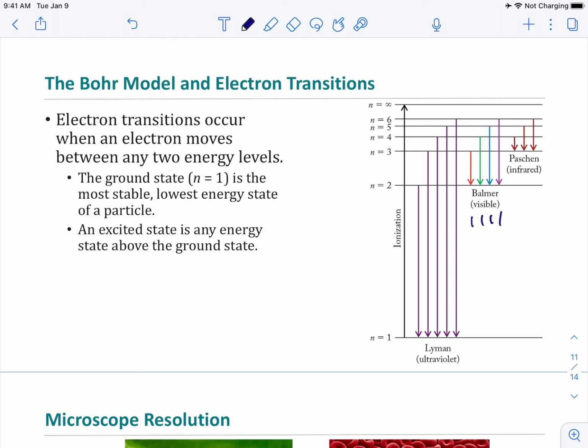from a higher energy state to a lower, and they absorb energy when they go from a lower to a higher. So initially they'll absorb energy. In this case, this is ionization. It's completely being removed from the hydrogen atom. But if it's not completely removed, it's absorbing. That's the absorption spectrum, right? Emission is when it comes back down to a lower energy state.